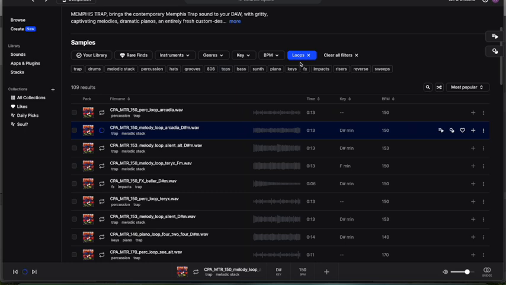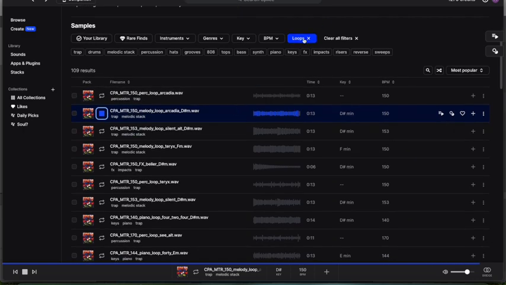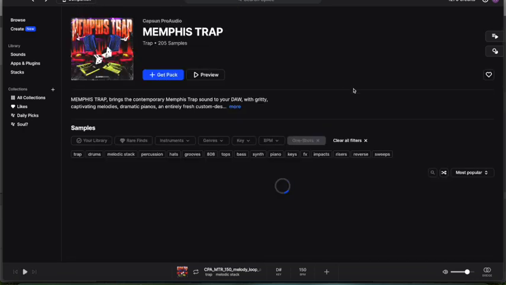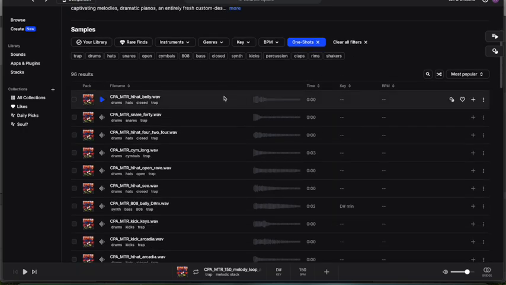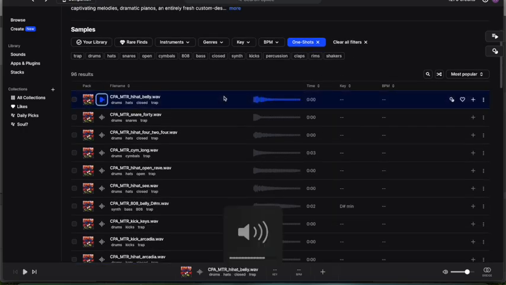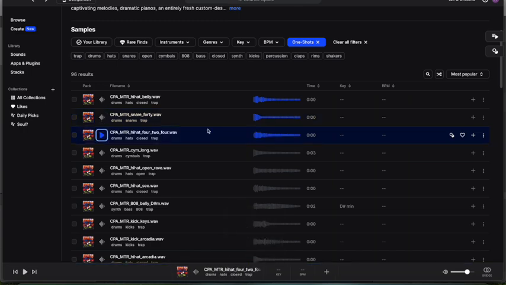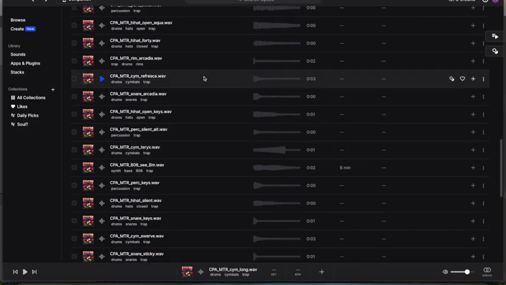And then one shots are just one note or something that's loud. But yeah, so like that would be a melodic stack. Apologies for the randomness. But let's go to like a one shot, for example. So a one shot, as I was saying, it's just a single note, maybe two or three. So like, yeah, that would be a hi-hat. Let's turn the volume up a bit. That'd be a snare, hi-hat, a cymbal. So basically anything like that.